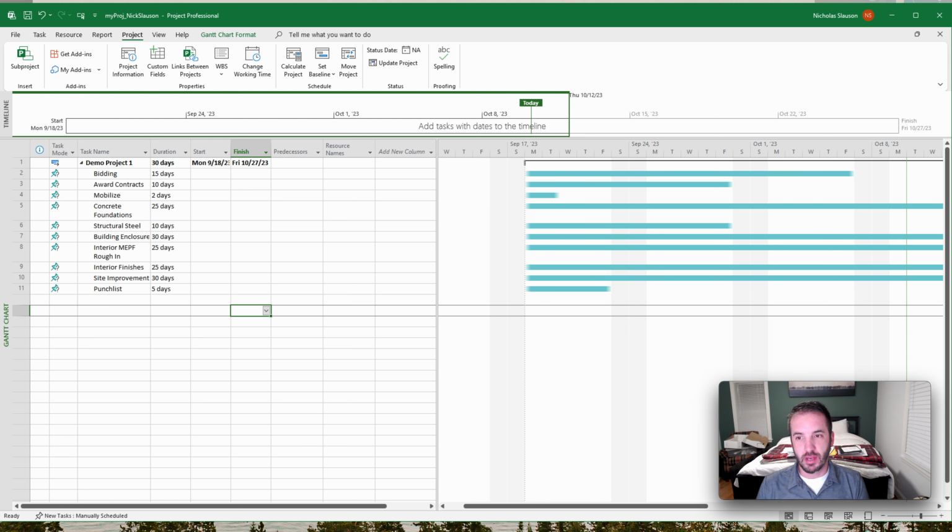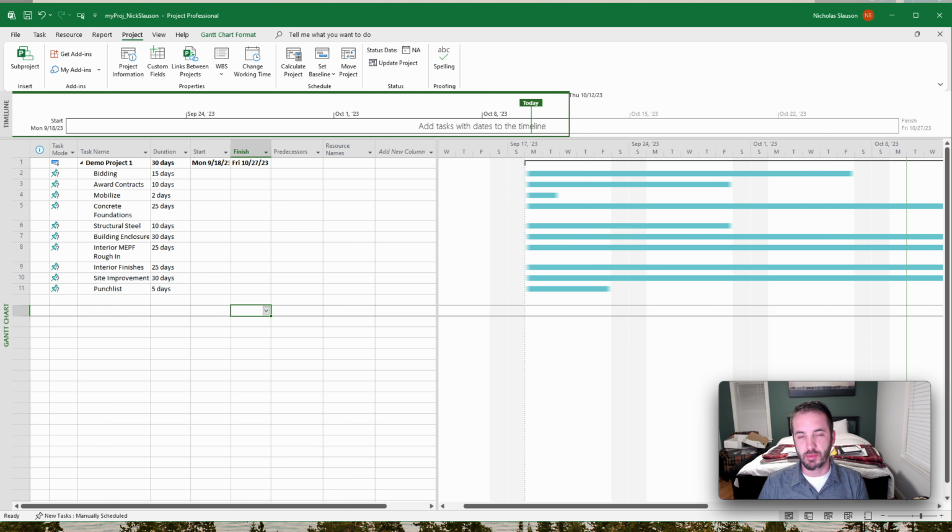So we've got my project file open here, and you'll see we just have our basic 10 construction activities in that we're kind of where we left off at. We got a basic WBS to it. Not a lot of info here. So let's start thinking about how we can sequence these activities.